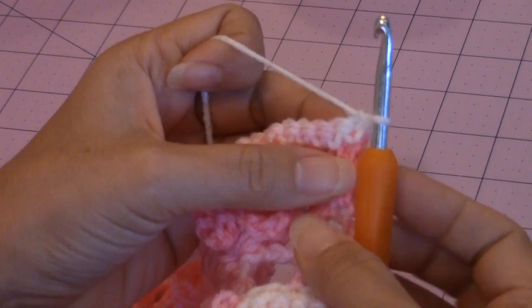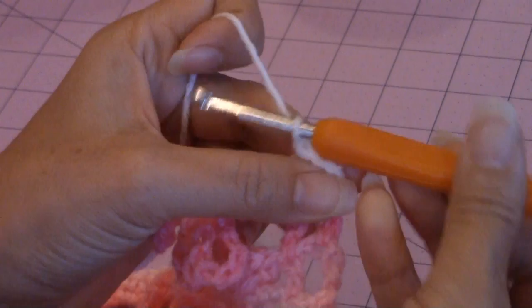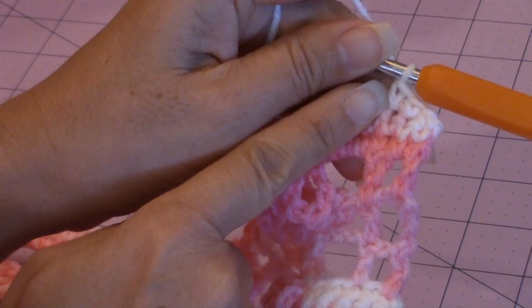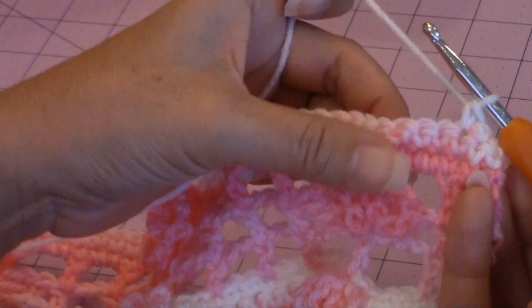and then you're going to make a single crochet into the next stitch, and then a single crochet in every stitch until you get up to the flower. And I kind of use the previous rows to help guide me, so I know that this single crochet is over the double crochet. And then, of course, you know you have a chain three loop right before the flower, so you know you need three single crochets.